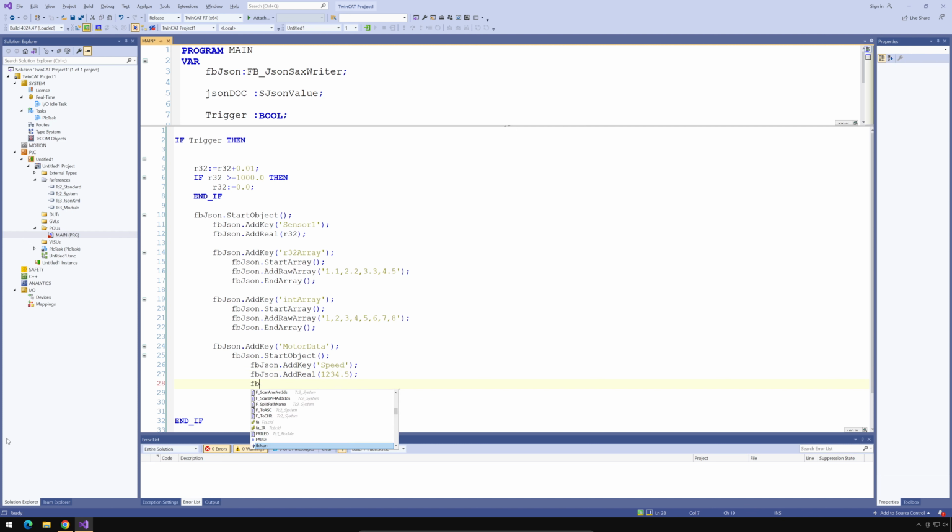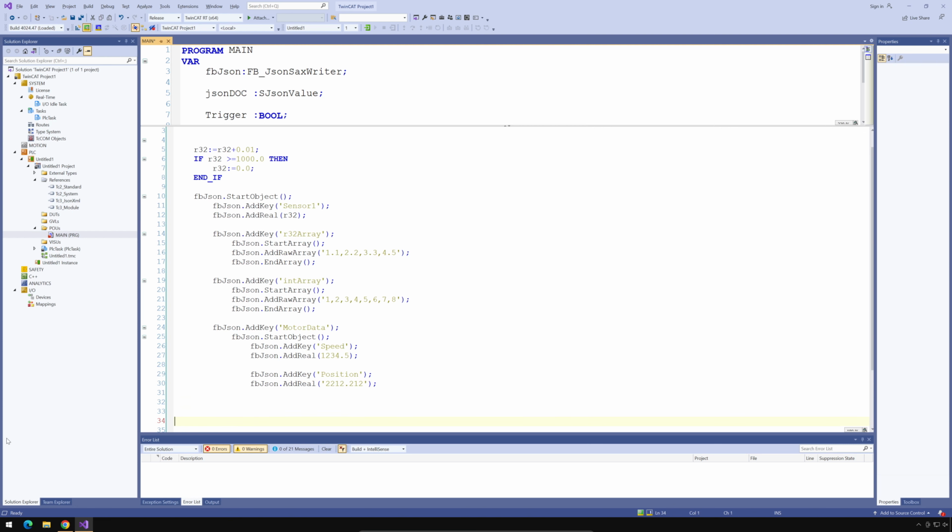And then one more key again. fbjson.add key. This time it is position. And for the value, it is just something you like. Okay, great.